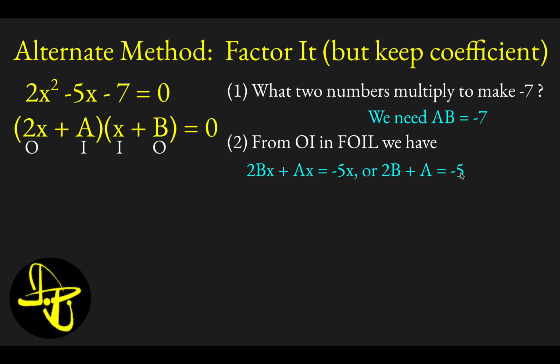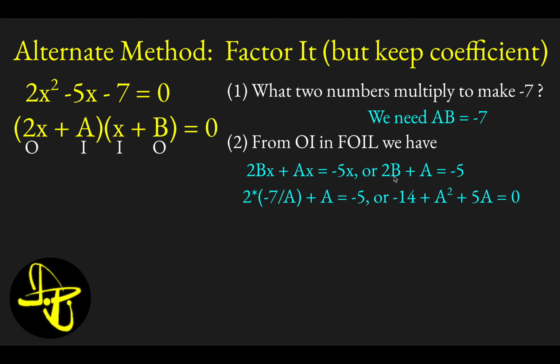Well, then using this idea that b has to be -7 over a, you can substitute this in. And so you'll get this equation here on the left. Really what you're doing is using two equations for two unknowns. We know that ab needs to be -7 because the last two terms multiplied together need to be -7. And you know that the outer and inner terms, when you use the FOIL method, need to give you -5x. So 2b plus a equals -5. So you're really using ab equals -7 and 2b plus a equals -5, and you're just solving two equations for two unknowns at that point.